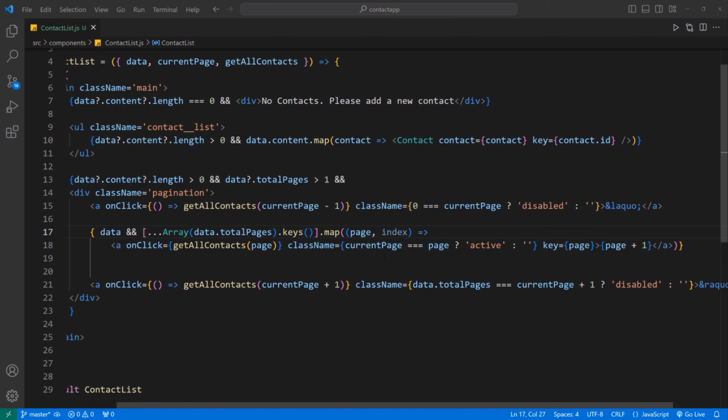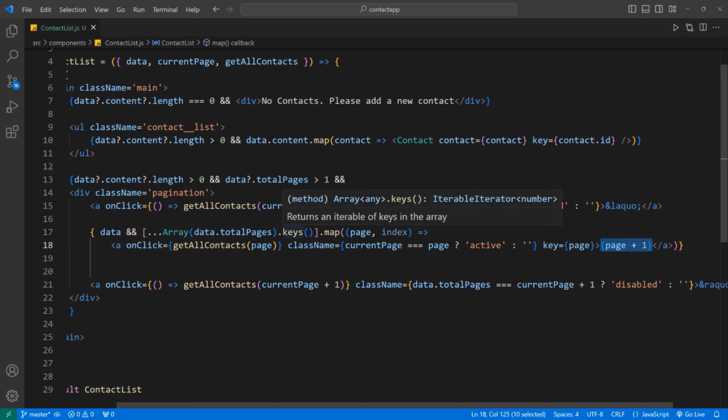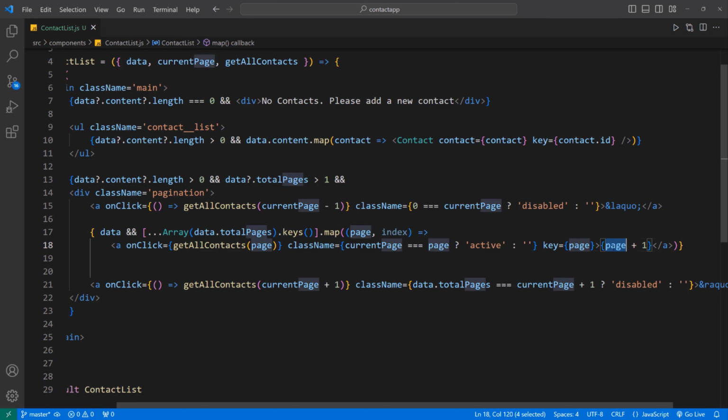So hopefully that makes sense and it's all clear what we're doing. We're creating an array with these brackets by passing in the total pages, and then we're mapping on these pages. So we get the page and the index. And then for every page, we're going to render an anchor tag. For this anchor tag, the text of it is going to be the page plus 1. The page is going to start from 0 to however many pages we have, so we add 1 to it so that we don't have pages from 0 to 5, but from 1 to 6. And then whenever they click on this page, we're going to pass in the current page that they're clicking on so that we can load the data for this page.